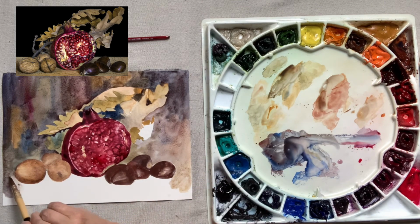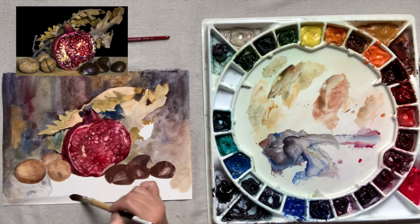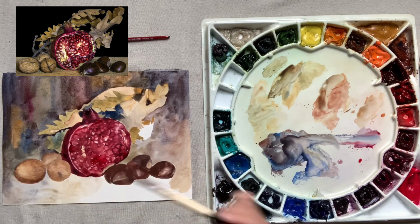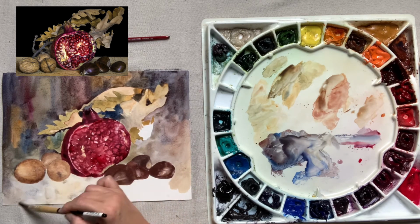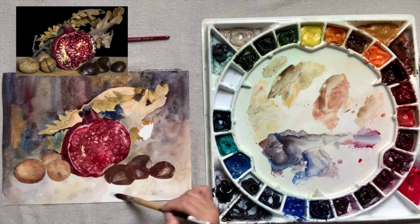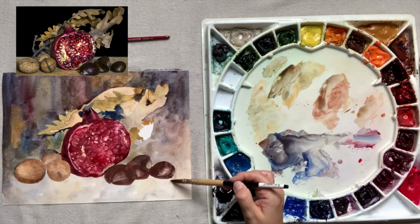I paint carefully when I'm painting right up against my subject, but I do paint right up against it. Be sure you're not shy about that. I find that often students will leave a little white paper between their background and their subject because they're worried about loosening up the paint in their subject. But I think a little bit of paint from your subject bleeding into your background is a better look for watercolors than leaving a little white piece of paper that creates a halo around your subject. So just paint right up against it as best you can.